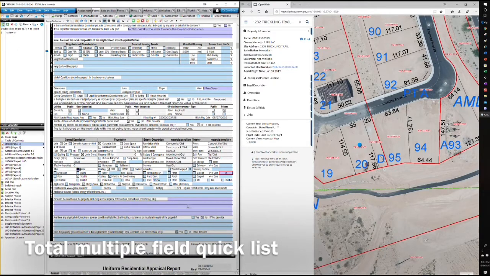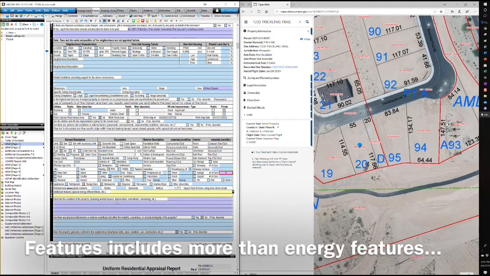I like that. But oftentimes what we'll see is it says additional features, special energy efficiency items, etc. And I think appraisers think that it only applies to special energy efficiency items, but it can apply to a wide range of things. So I might want to describe the features associated with the property.